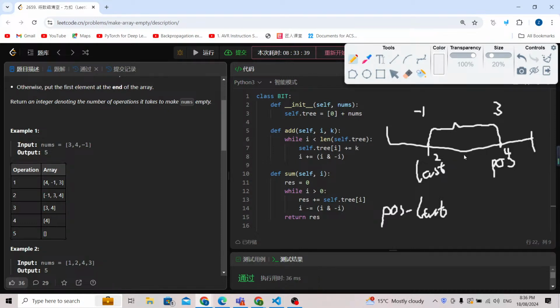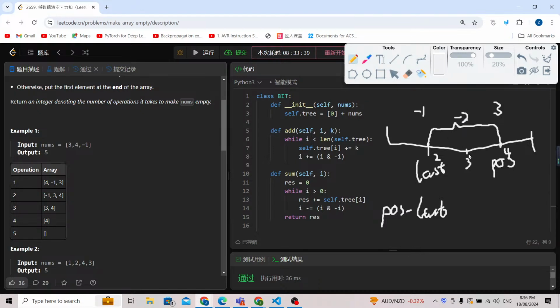Yeah, but in between, what if for index 3, what if this number has already been deleted? For example, maybe this number is -2. -2 is even less than -1.